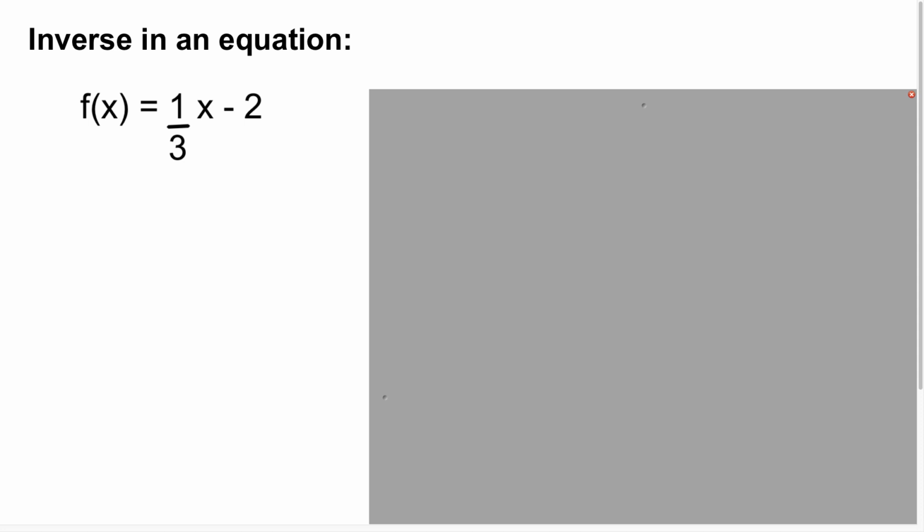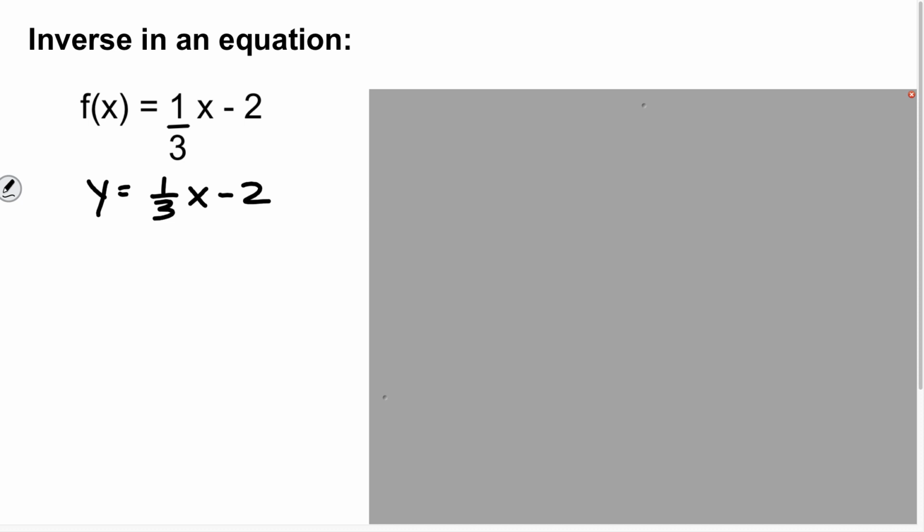You can tell by looking at this equation that it is linear, right? It's a line, mx plus b. So if you reflect the line over the line y equals x, it's going to be another line. So I know at least my answer should look kind of like a linear function. If I ever get a function that's given to me in function notation f of x, I usually just go ahead right away and change that to y. So I rewrite it, y equals 1/3 x minus 2.